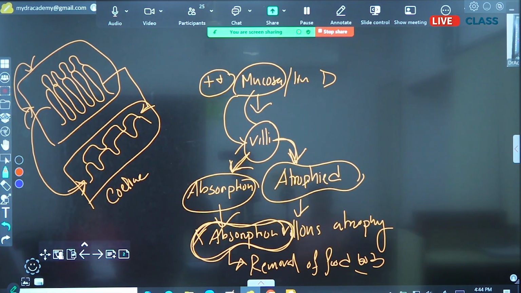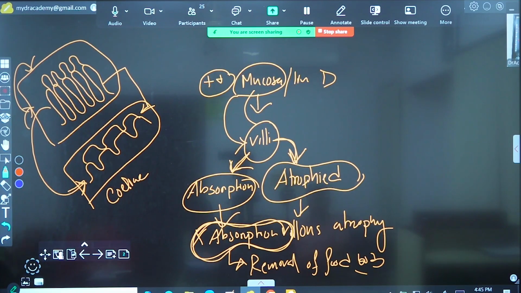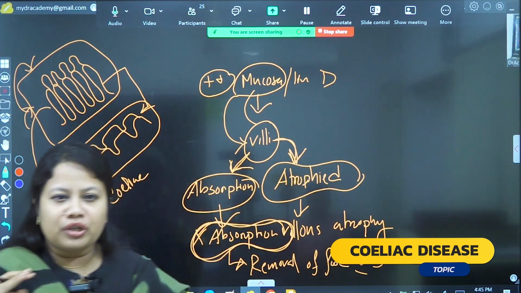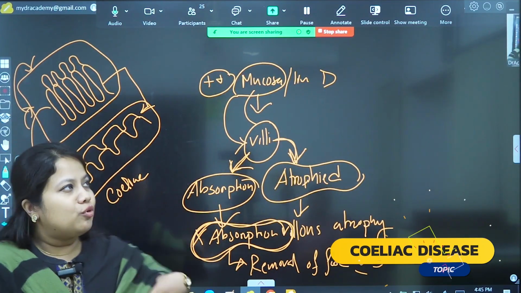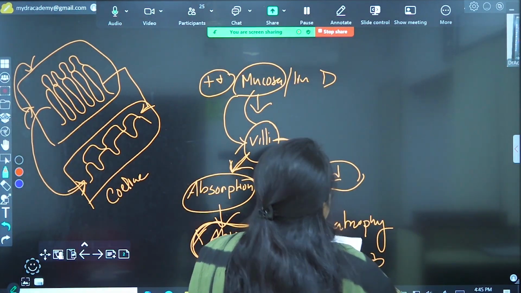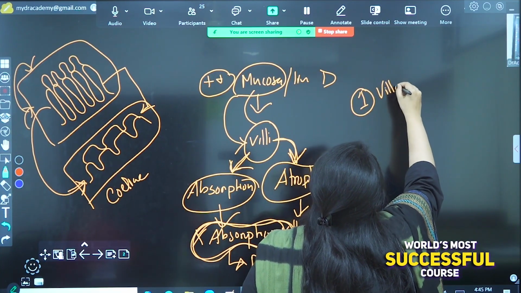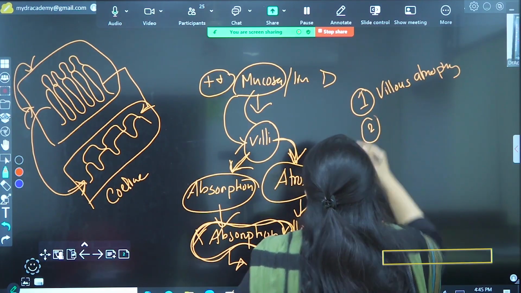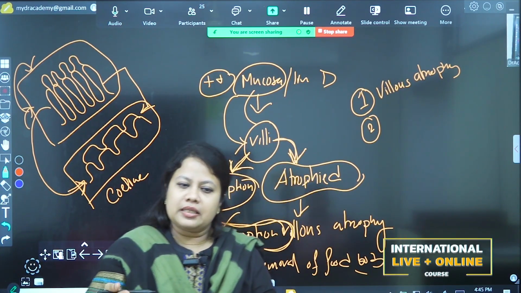Okay, now what are the histological features of celiac disease? We have read the pathophysiology and pathogenesis. Now we'll read the histopathology. Extremely important histopathology. These are the three important things we need to remember for part 1, part 2 and part 3 and so far actually. It's most important. Number 1 histological finding is, tell me. Villus atrophy. Very good. And the second one is? Flattening of the columnar cell. Flattening of the columnar cell and villus atrophy are the same thing.